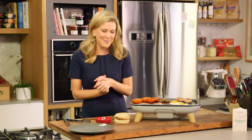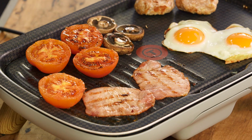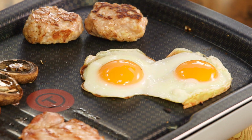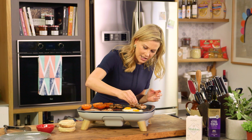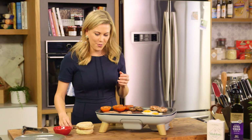Oh, this brekkie cook-up is looking great. Our sausage patties are ready. We've got caramelisation on the bacon, and look how perfect those eggs are. We didn't even use any oil, and you can see it's non-stick, so I'm very happy with that. A pinch of salt on the egg yolks, just to bring out that yummy cheesy flavour of the yolks. And now we can start plating up.